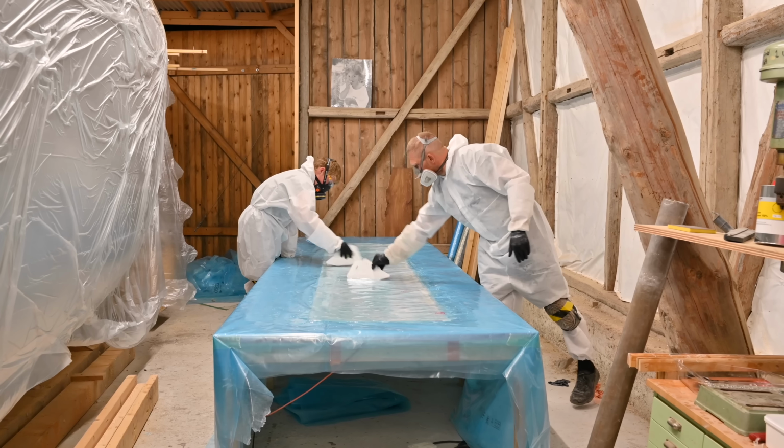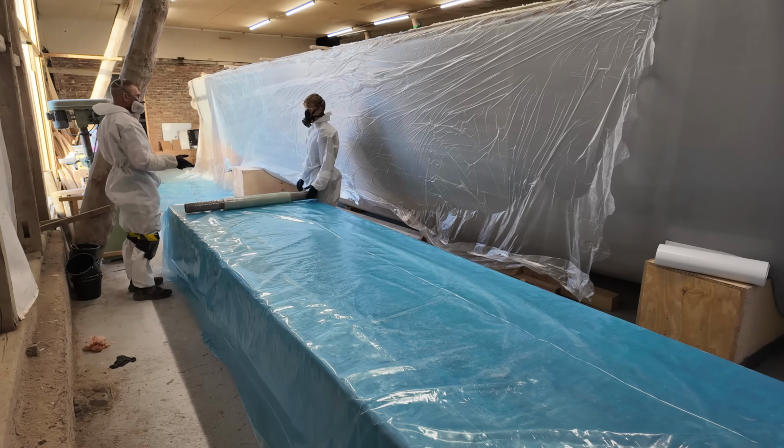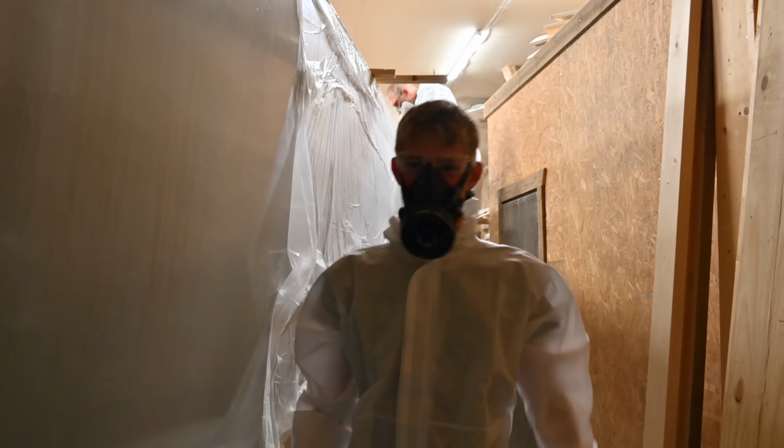Last time on Ron Sailing, we continued the lamination of the inside of the hull. We had our neighbor helping us, and Johan also started preparing the bow to be laminated.